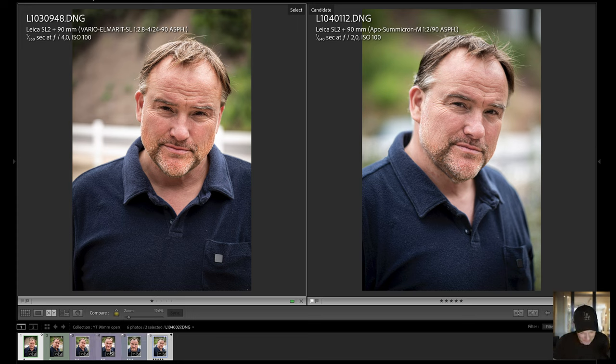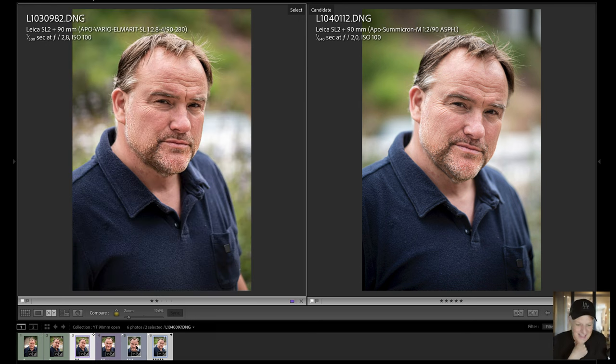So if I compare the 90-80, we have a 2.8 and a 2 now, and I think it's an enormous difference. Of course, the 2.8 still looks kind of interesting because there's a little bit of structure in the bokeh. But man, the creaminess behind David in the M lens with the F2, it's fantastic.